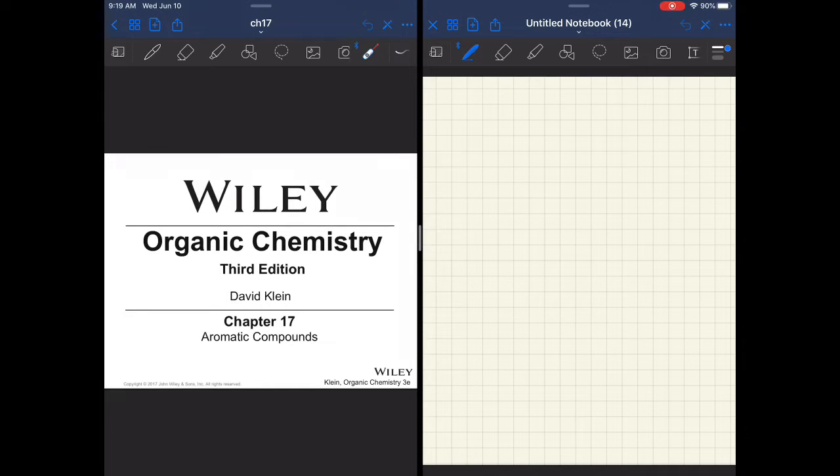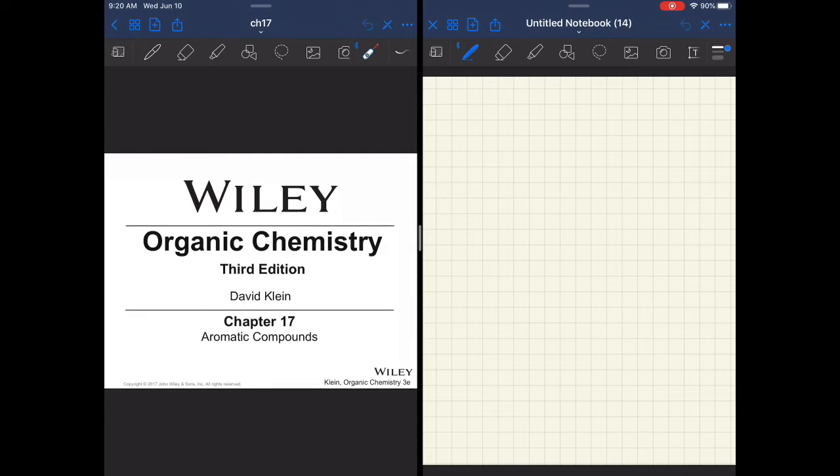Welcome to Chapter 17, Part 1. Chapter 17 and 18 go together. We're going to be talking about a new functional group, the aromatic compounds. In Chapter 17, we spend a lot of time going through some nomenclature, and we talk about structure and stability and what aromaticity really means. And then in Chapter 18, we go into reactions, mechanisms, predicting of new products, and a little bit of synthesis.